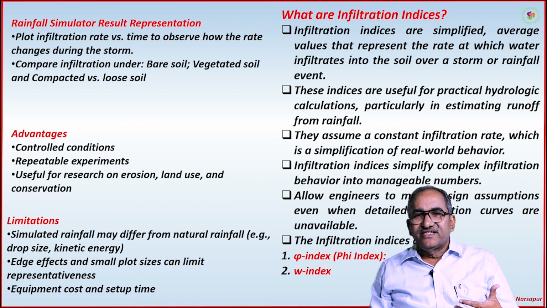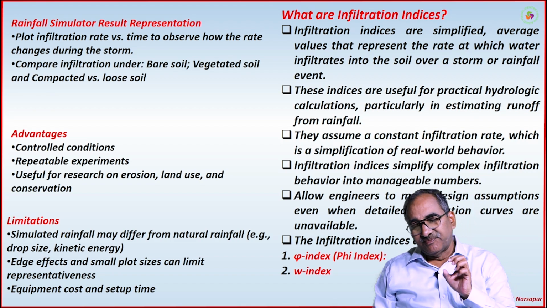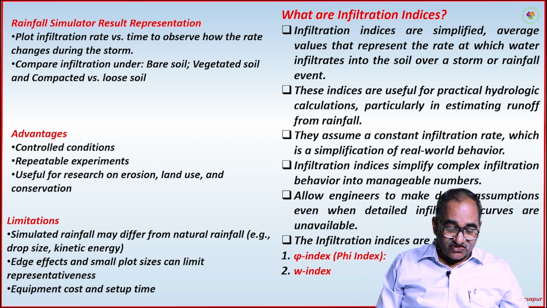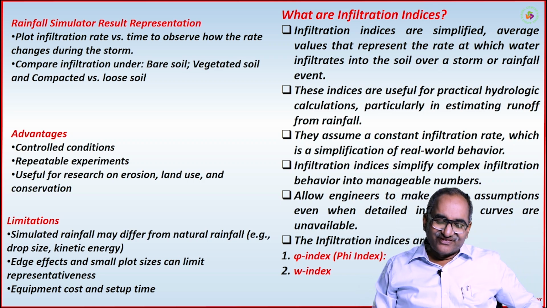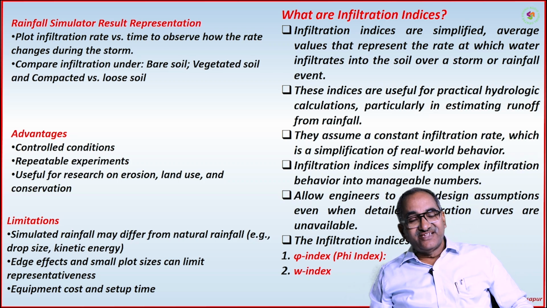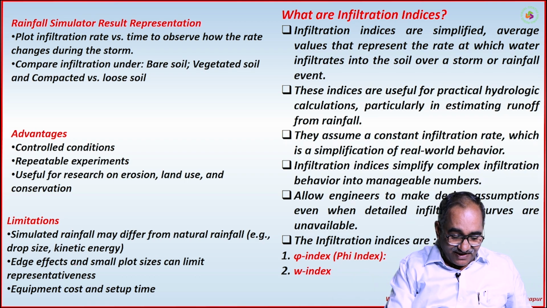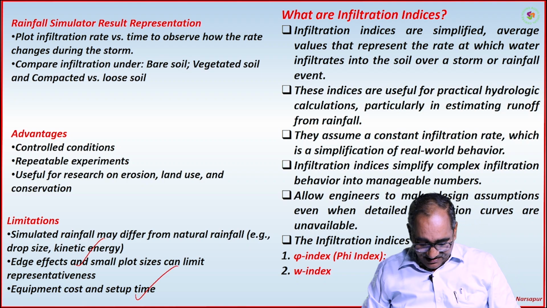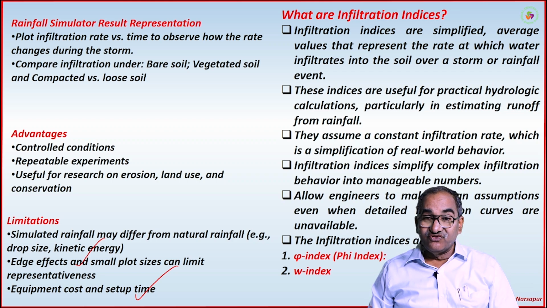There are certain advantages because of controlled conditions, we can repeat the experiment a number of times, and especially for research it will be very, very useful. But it has some limitations also, because simulated rainfall may differ from the actual rainfall, the actual raindrop size and energy of water. Edge effects are also there, because you are taking small plots, the edge effect will play an important role, and naturally equipment cost is high.